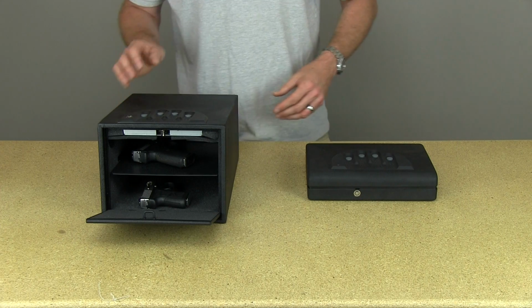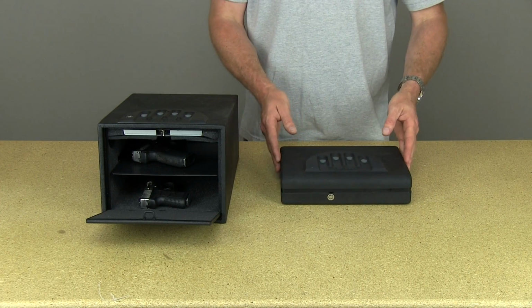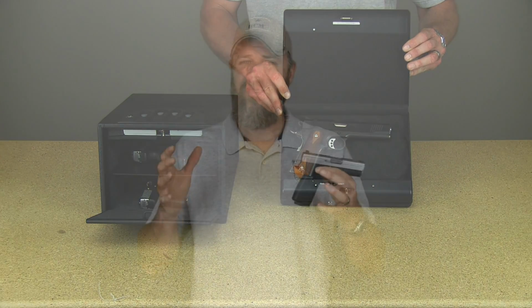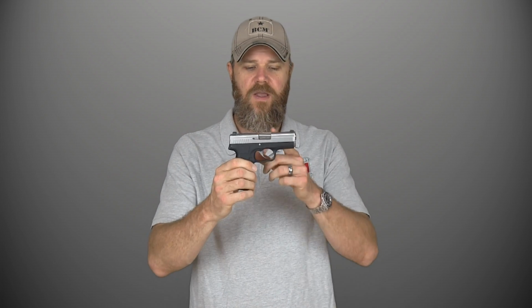And some of the gun safes are very big and can hide or conceal much bigger handguns in them, but because of their size, they're harder to hide, I should say. So you're not going to hide that in your bedroom as easily. Somebody walks in, they're going to identify that gun safe very quickly. I opt for the smaller gun safe, and therefore I opt for smaller handguns. I can take it right out of the holster, put it right in there, put it right back on in the morning, and I can hide that gun safe.